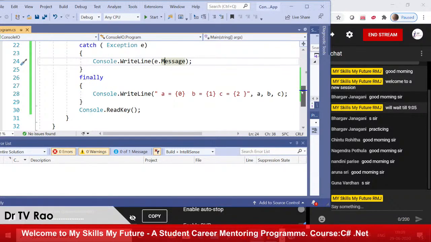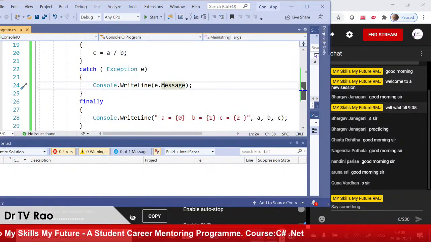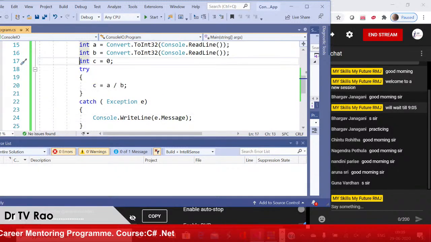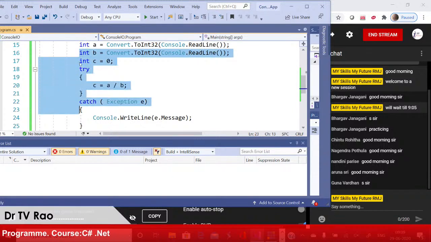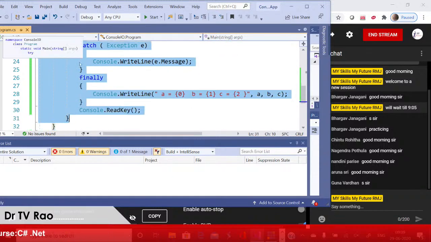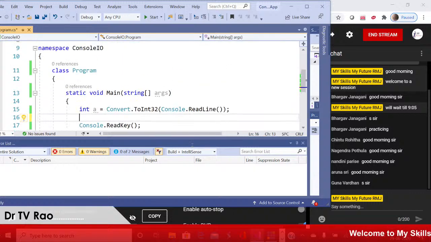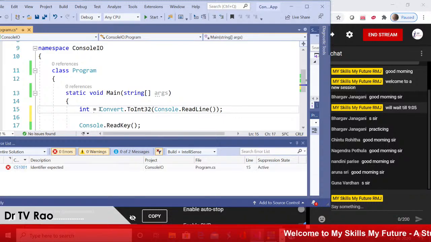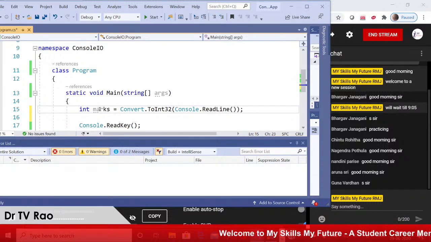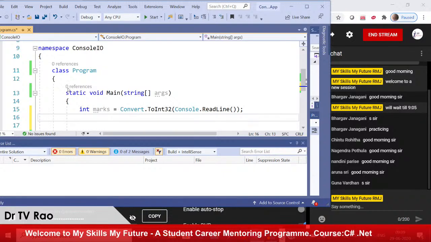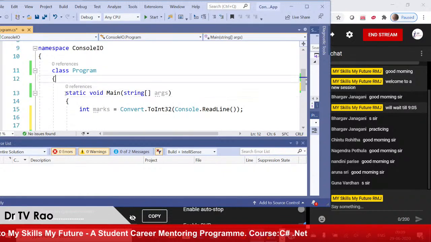Now let us take an example where we use throw. I'll explain you the application of throw with the help of an example. Read marks. Okay, and send these marks to a function which determines whether the student cleared the exam or not.